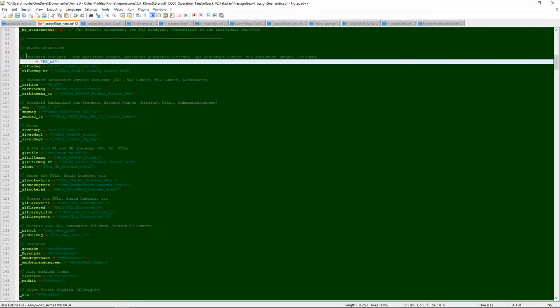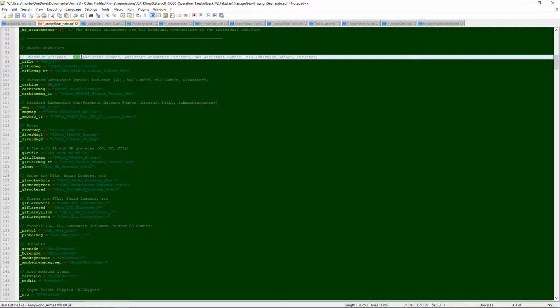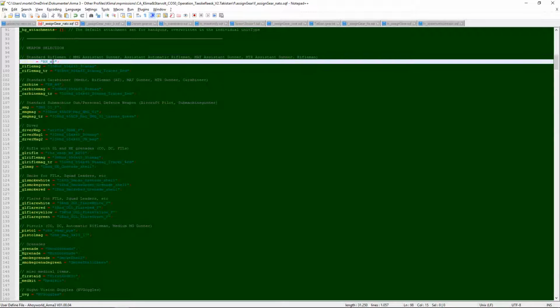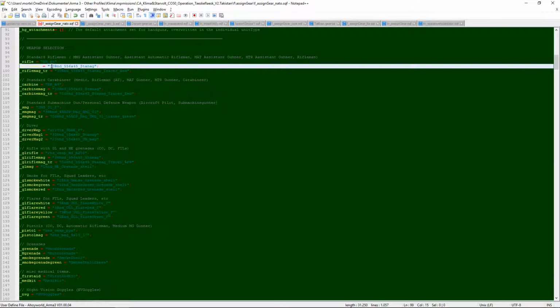In this case the standard rifleman, which as you can see here includes the MMG assistant gunner, the assistant automatic rifleman, the MAT assistant gunner, MTR assistant gunner, and the rifleman. You then define here what weapon they should have. In this case I've given them the Robert Hammer M4, and these are the mags they're going to use, the regular mags without tracers, and these are mags with tracers.